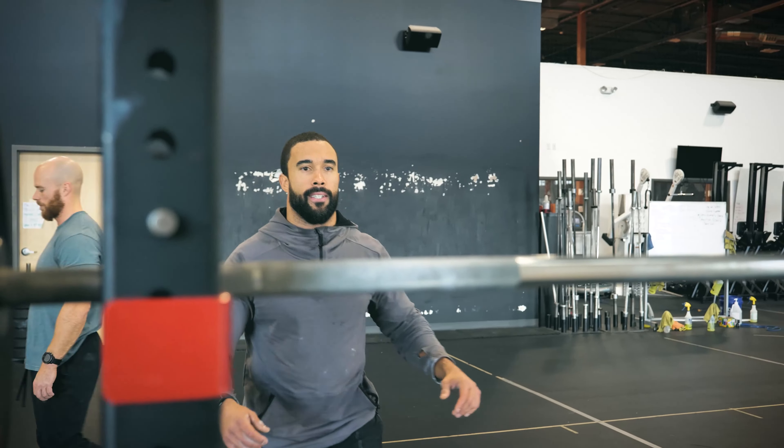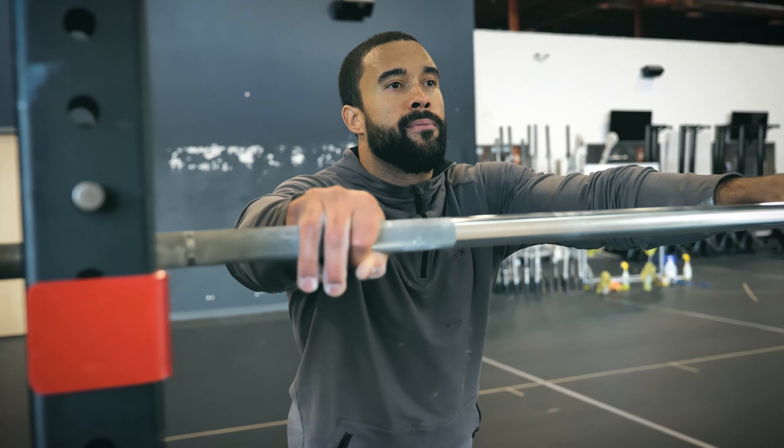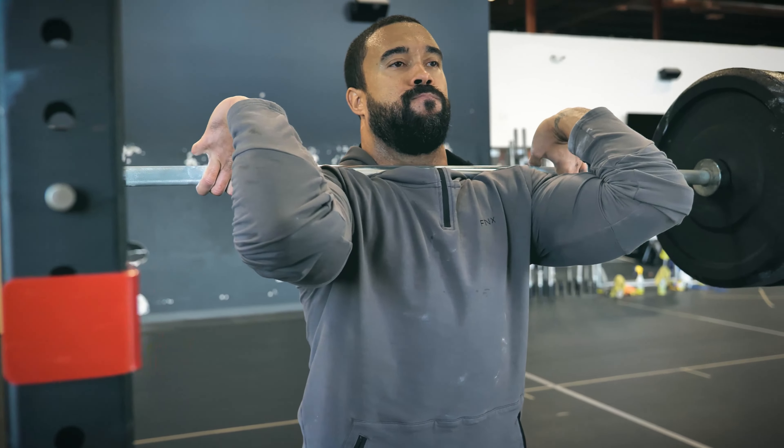This is hard for athletes with longer legs, longer limbs, and shorter torsos, because your butt has to go pretty far back to reach that below-parallel position. Essentially, when something goes back, something has to come forward — so a lot of times it's the load, our torso, our trunk, or our elbows dropping. I always have to be conscious of that and am always refining it. That's why we've got the pause at the bottom of rep one, and then we build out the other two reps for consistency, moving at normal tempo.